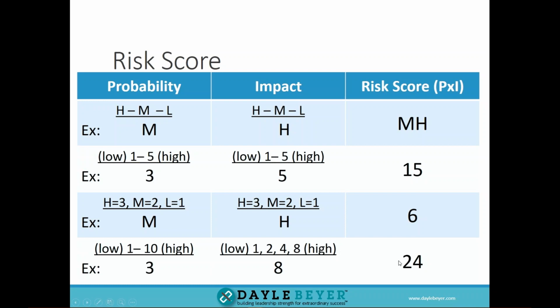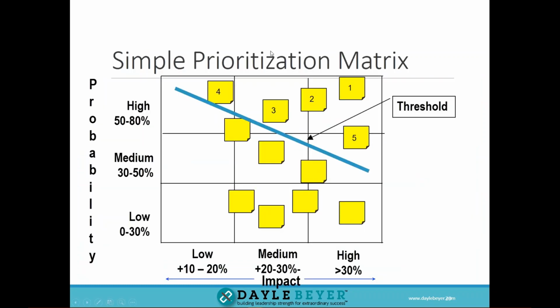So you'd have to be able to say, okay, what are we going to do about this? Well, I have a fast, easy way to prioritize these risks by using something like this. I put Post-it notes on here and I say, okay, low to high probability goes up here, and high impact goes up here. So this particular risk, number 1, is the highest probability and the highest impact.